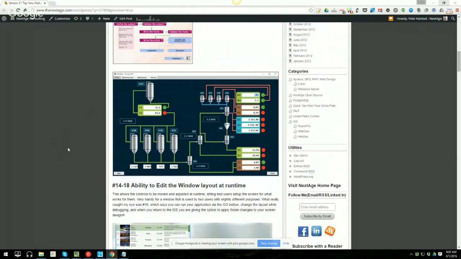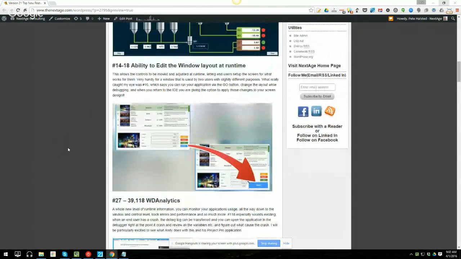So just saying. And tying in with that, as I mentioned, is the ability to edit the Windows layout at runtime. Now, before you panic too much, you can shut these features off. We started thinking about this. Oh my God, I don't know if we want to do that, but they have some nice features to it. At the same time, if you have a window that is used in two different departments in a slightly different manner, those two departments can tweak that window to what makes sense to them.